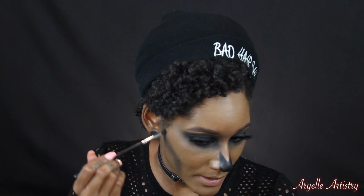And then I'm going to be using the 224 brush that I used before, and I'm going to have espresso on that, and then just go underneath, just to get that gradient effect. And then I clean up with my foundation brush, and then I'm going to use my setting brush. And I'm just going to keep repeating the steps until I feel that it's to my liking.